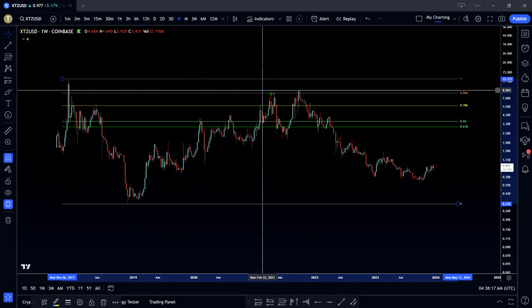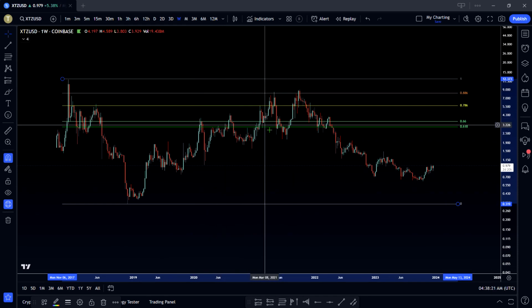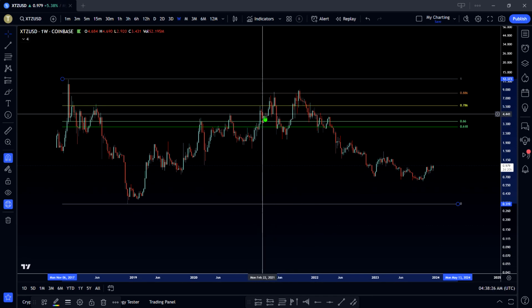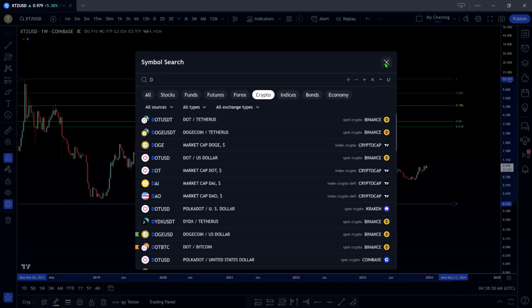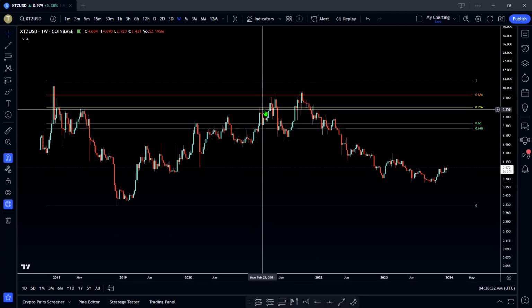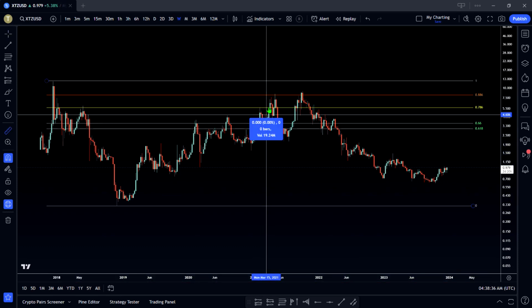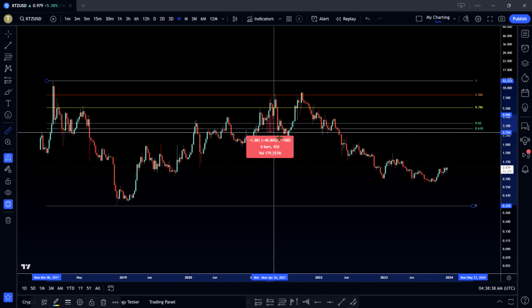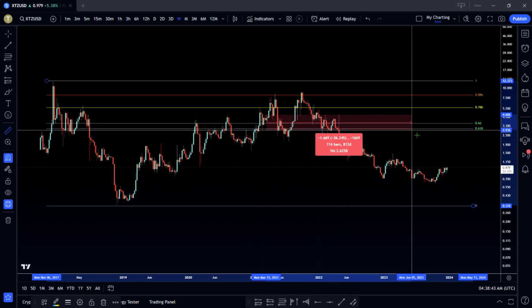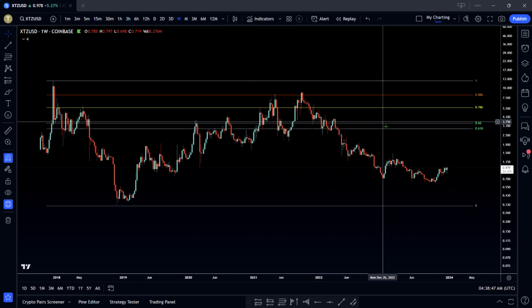Alright, so I want you to see what happened when price actually came up through here. Ultimately it did break through this 66 and 618, and then you can see a bounce off of this 786 right here. Like I said, altcoins love the 786. You can see, boom, the first time it hit the 786, look what it did. We had a 36% move down back to here. Great trade there.